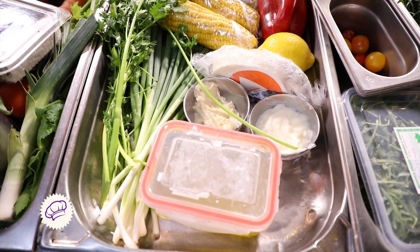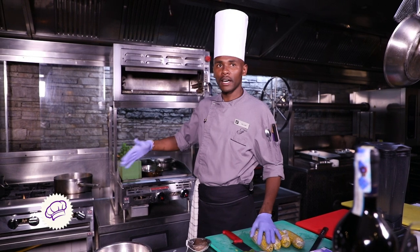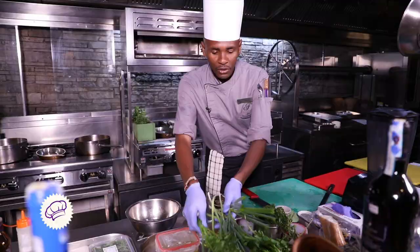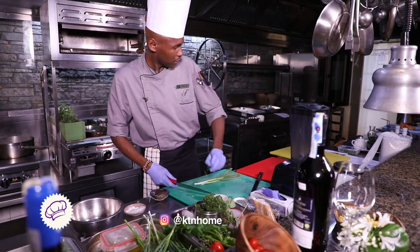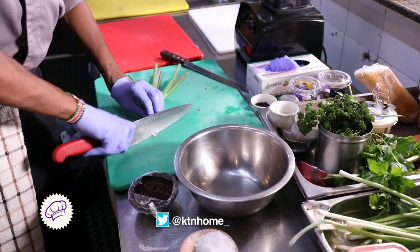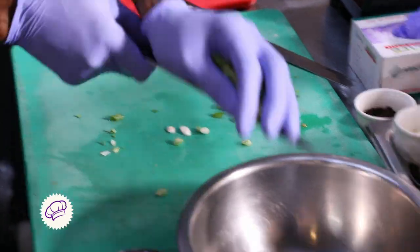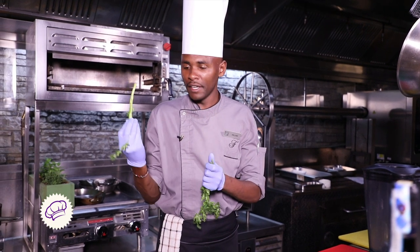So what we'll do, we need to roast our corn. We'll do it slightly over the pan. We take some spring onion. In your mixing bowl, you take your spring onion, you shred it. And mostly we use this dania stalk again.